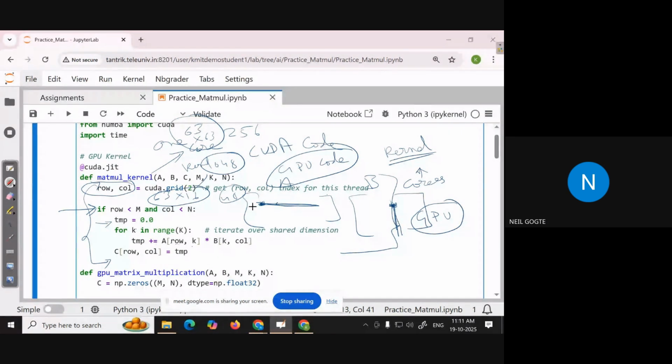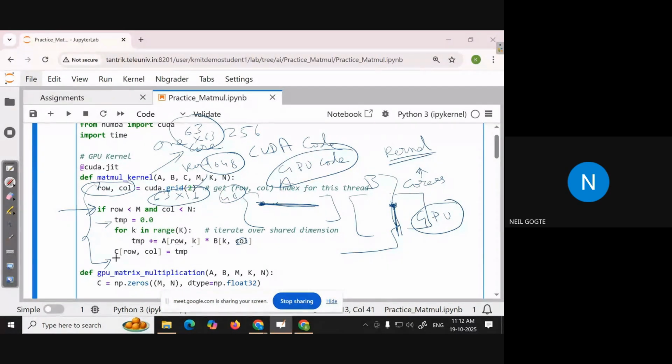In a, row stays the same and k changes. Here the row changes and the column remains the same. So that is the range k. It goes like this, multiplying it with this, and that is getting added into temp.